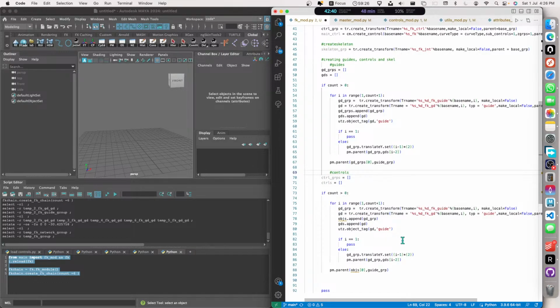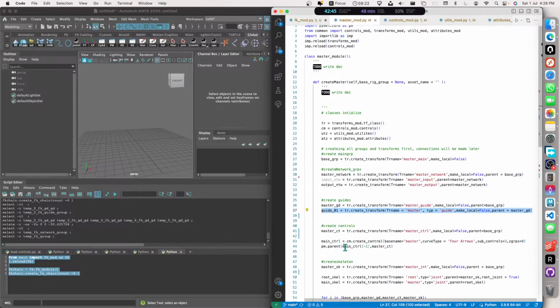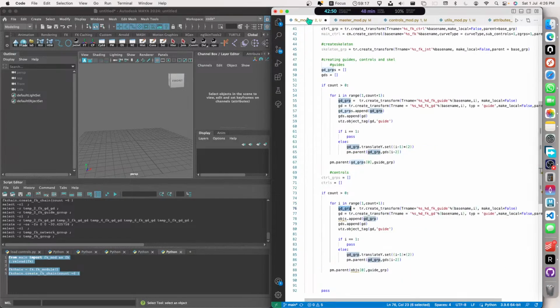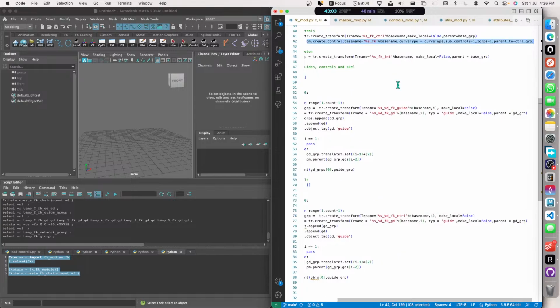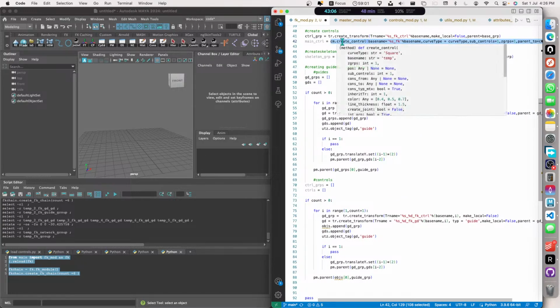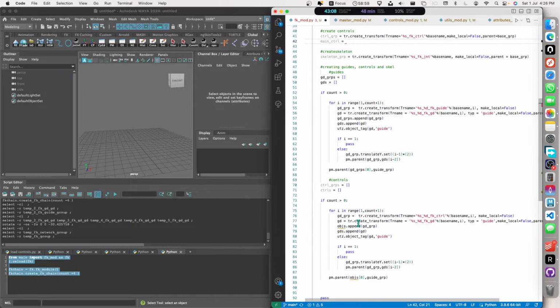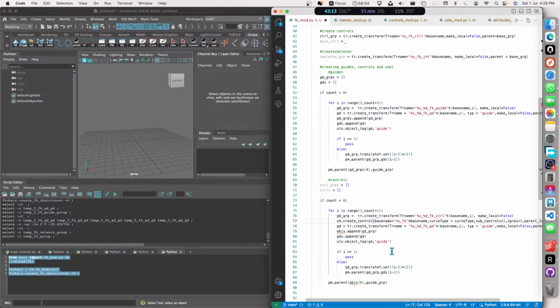Count, which is okay. So now we're gonna create the guide control group, which was kind of here. Let's not look at that. Instead of guide, this should be our control, and let's copy the control which we kept here. I don't know why, but I feel hesitant to copy and paste it here. But all right, let's see.